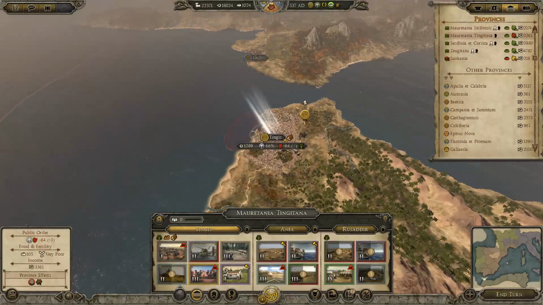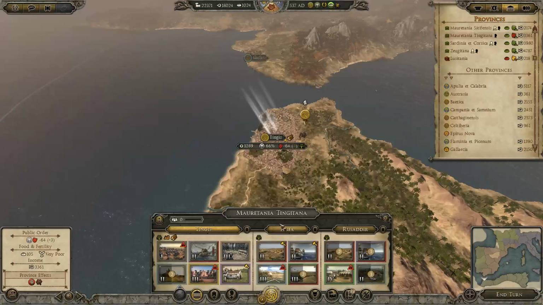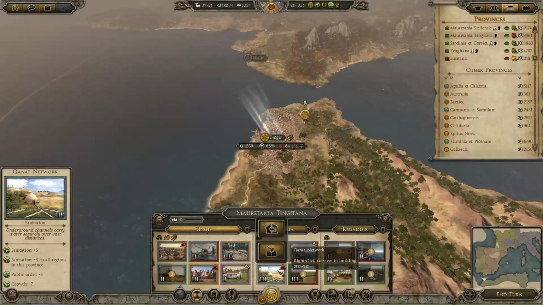Okay, public order here is now stable, so that's good, but I want to keep going with this. Now, to an extent, at this stage, it's kind of good that this stuff is costing upkeep rather than... Hang on a sec. Something's costing upkeep here. In Anfa. I fucking bet you it's that. I bet it's that one.